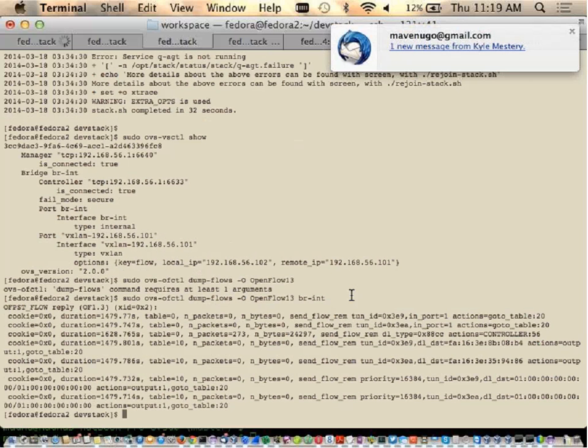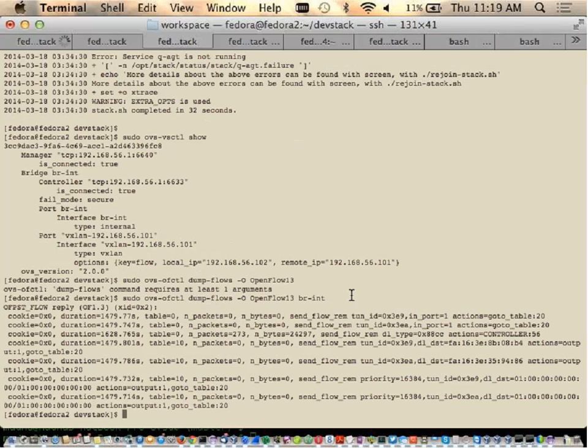Every single flow is being hand coded. You don't have normal forwarding at all here. Local VM traffic will be forwarded regularly using MAC-based forwarding, and tunnel traffic will be forwarded separately.